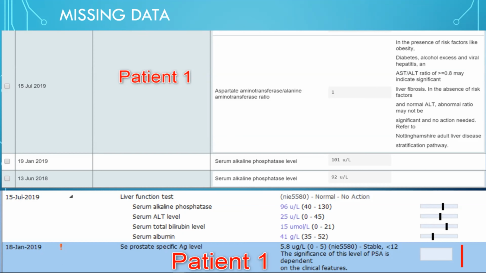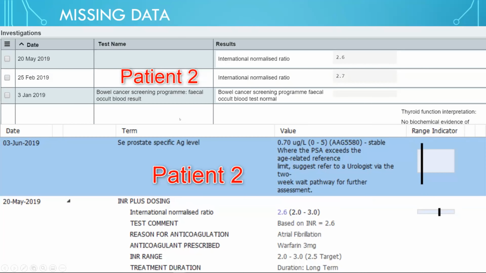So here it is, patient 1. You can see what's populated the form, and you can look at the dates. On January the 18th, 2019, there was a PSA in the record system, but it doesn't appear in our referral form. And we scratched our head hard, and I'll come back to what the solution was. But again, we saw that in another patient, it wasn't just a specific issue with one patient, because we were concerned there was some underlying issue with the data in that record. No, it wasn't. It was a common problem. A number of patients, a number of users were saying to us there was the same problem.